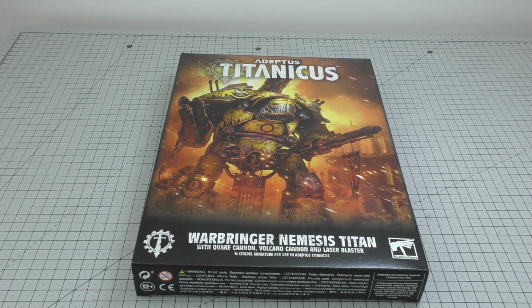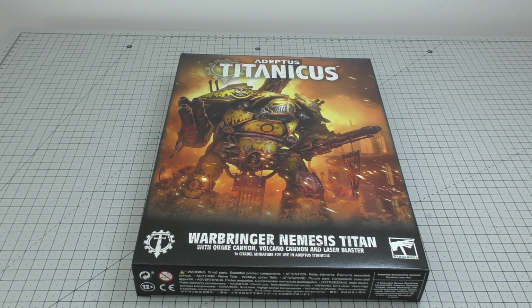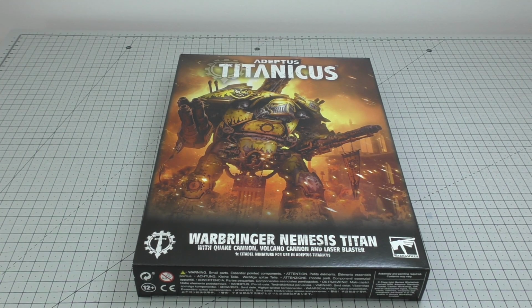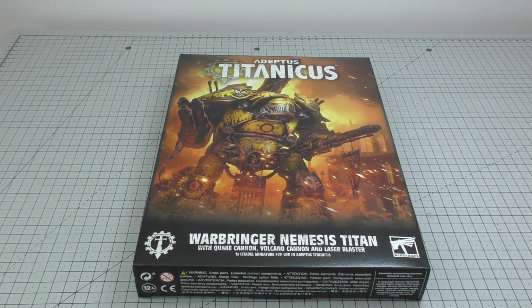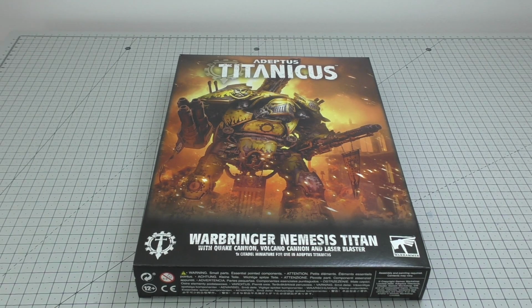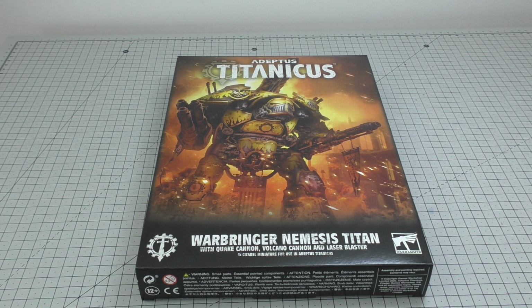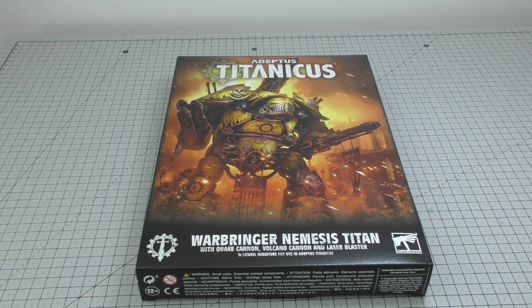Hello and welcome to my build guide of the Adeptus Titanicus Warbringer Nemesis Titan with Quake Cannon, Volcano Cannon and Laser Blaster. One of these models will set you back £55, which is in between the price point of a Reaver Titan and a Warlord Titan. It's very interesting to note that this model has a total of 144 components, which is the same number of components as the Warlord Titan.